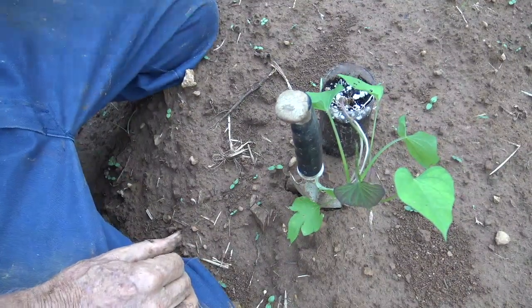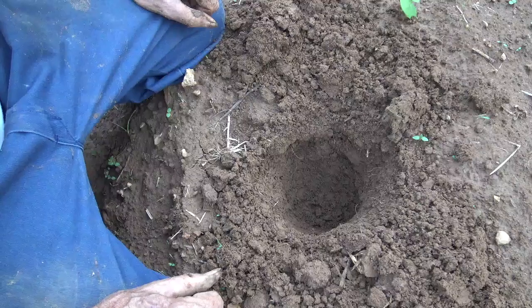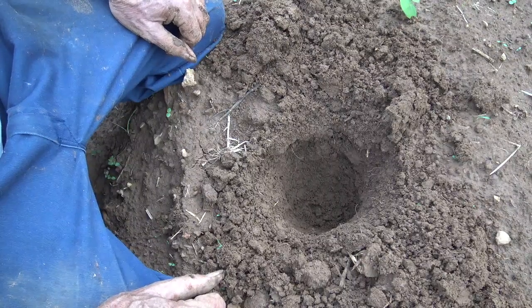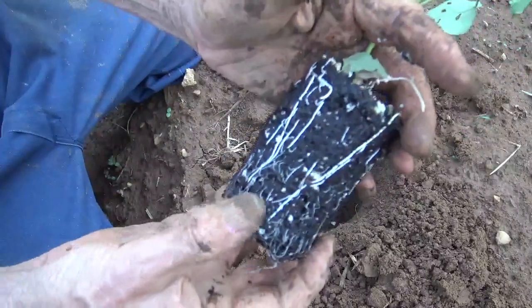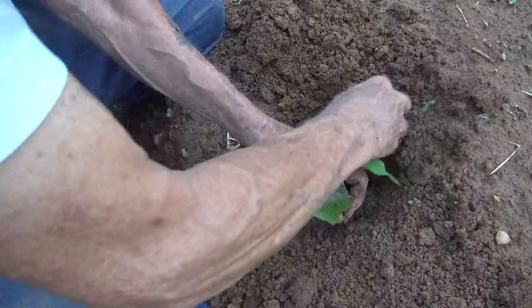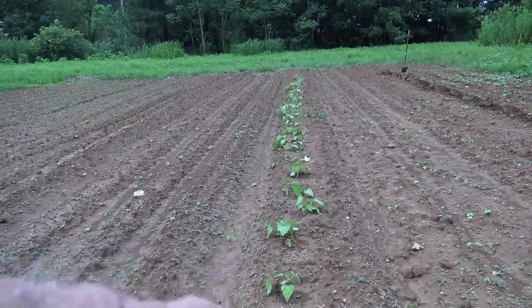All right, we're going to plant more sweet potato here. Now, I'm not going to put any triple 13 in here. I'm not going to put any fertilizer at all. Sweet potatoes need very little, if any, nitrogen, which a triple 13 would have in it. Hey, look at a good set of roots on that. It's ready to grow. So we set it down in there, carefully fill in around it. And that's it. So here's my complete row of sweet potatoes, about 25 plants.